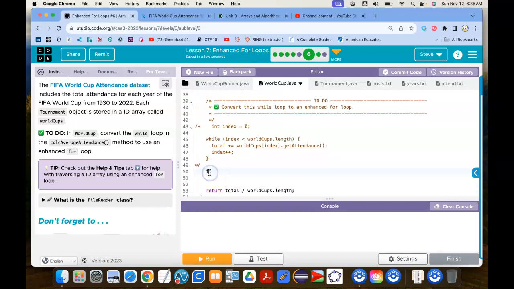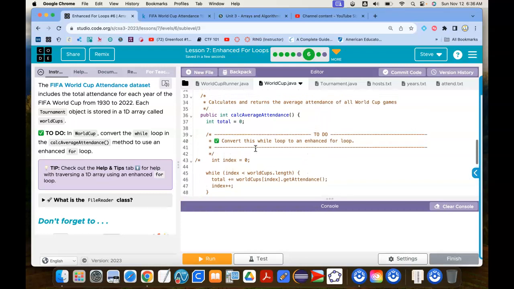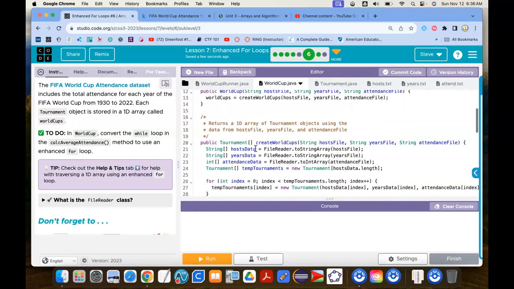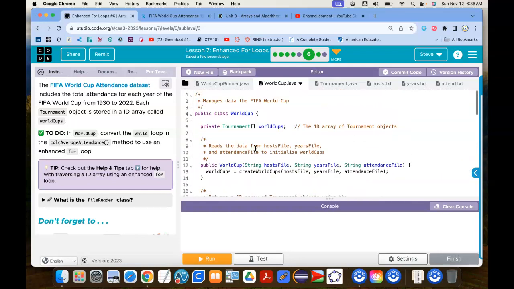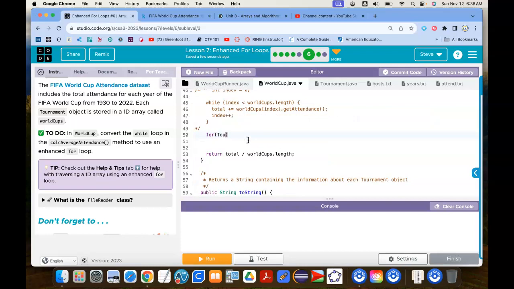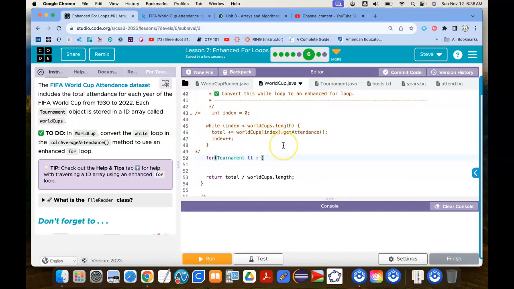And so I want to go for, and World Cups get attendance, I am working with everything in here is a tournament. Everything in that array is a tournament. So I need to go down here and I need to make a tournament. I'll call it TT in, and that is the World Cups.